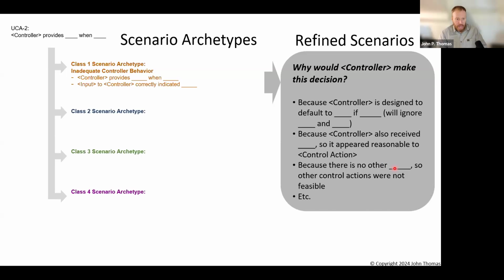And so on. Now, this part on the right so far feels a little bit ad hoc, right? We're going to make it more formal in a moment, but I think there's value to ad hoc as well. We could stop right now and you could go use this and do really good. Develop some really powerful scenarios. We know because we've tested this with real companies and real engineering projects, and this alone has been extremely useful and outperforms what was previously in the handbook and outperforms any other method, fault tree analysis, FMEAs, and others. Now, we'll talk more about that at the end.